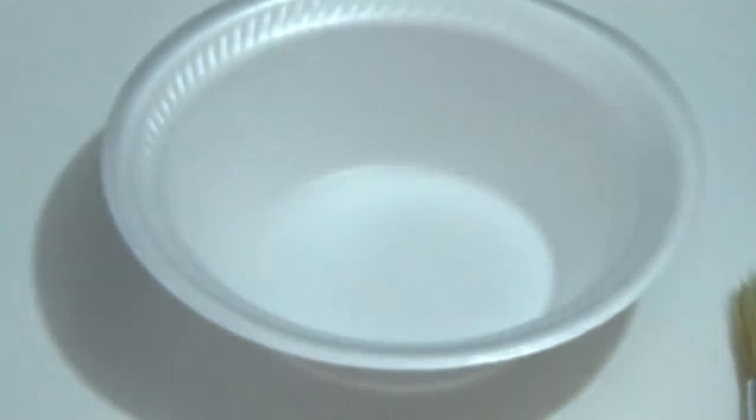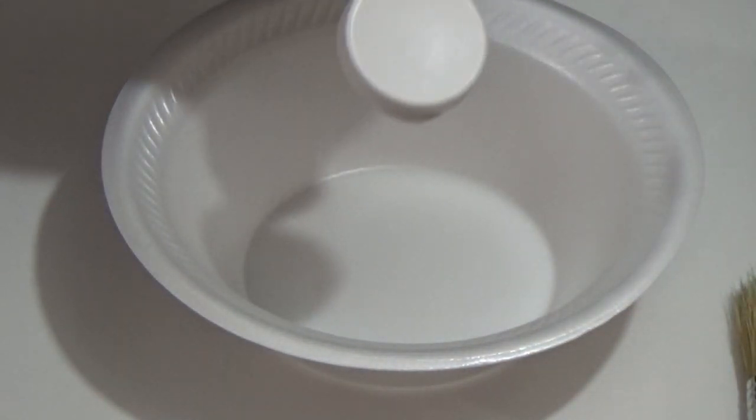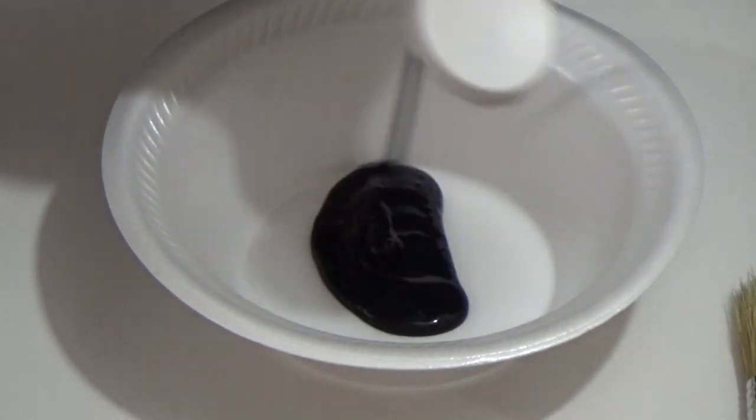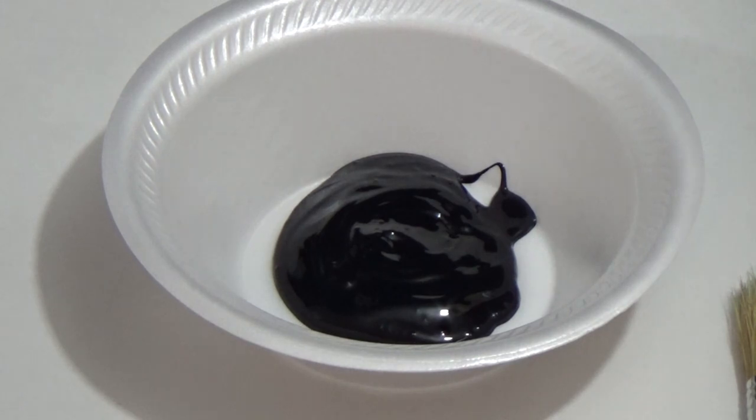All right, so let's do something a little bit unusual that we have not yet done on the show before. We're going to go into some black gesso. So here we go. We're going to put it into this bowl here. That's enough. All right.